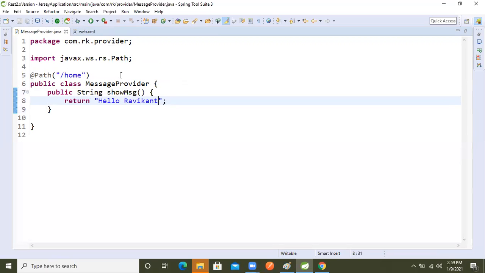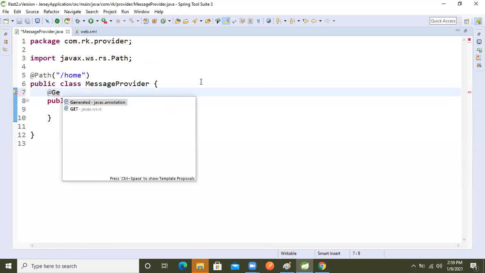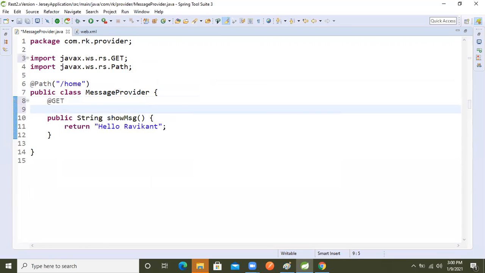I will make it a GET request, so I'm taking the @GET annotation. Then here also @Path, I'm taking message.